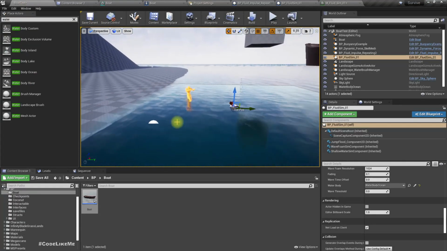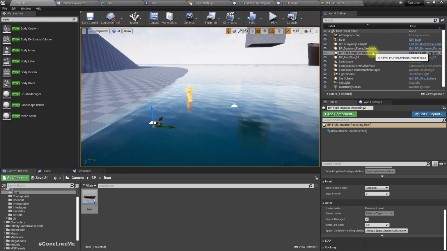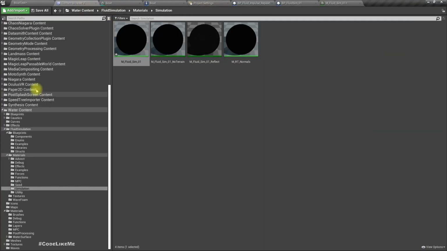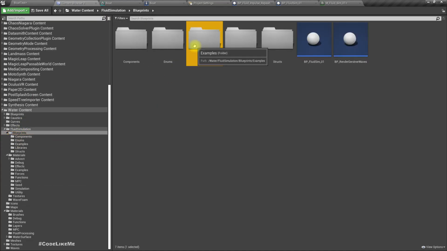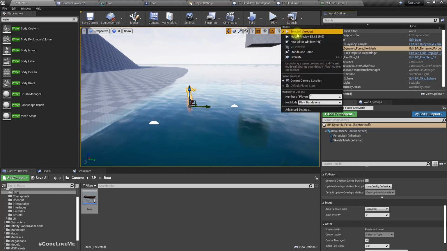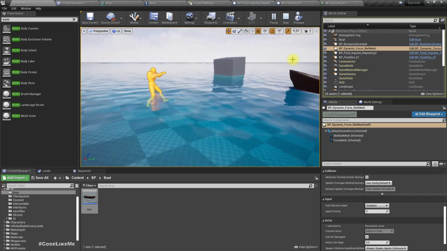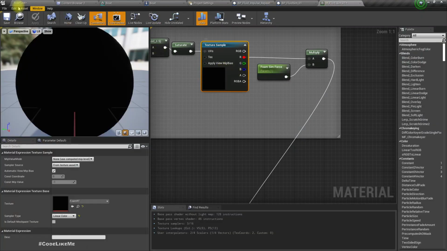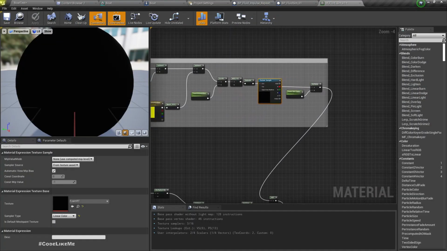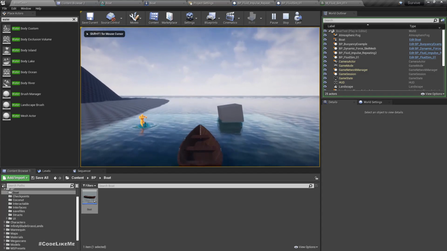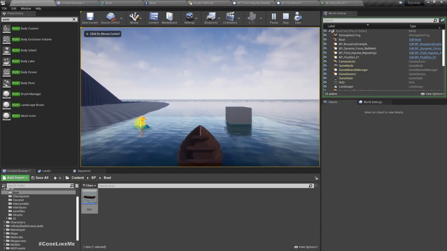See, I have put both fluid impulse repeating and the BP dynamic force skeletal mesh example as well, which is also in here, this one. So when I simulate, oh wait, did I apply this? Yeah. Oh, it's not working again. Actually it's not working in simulation, it's working only in play mode. So you can see here we have the ripples.